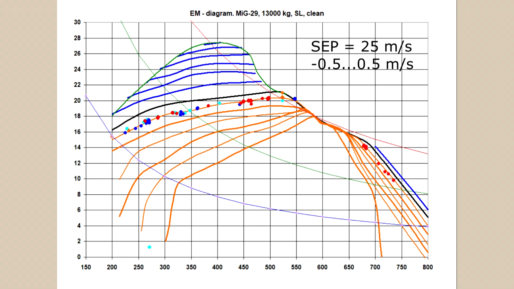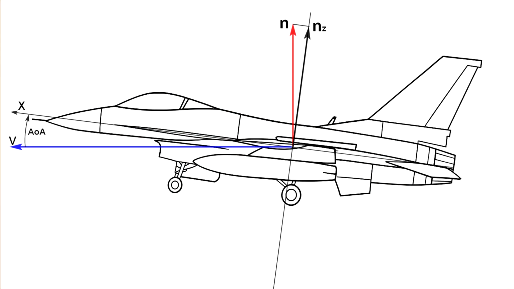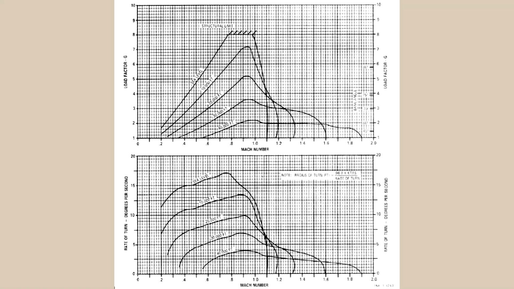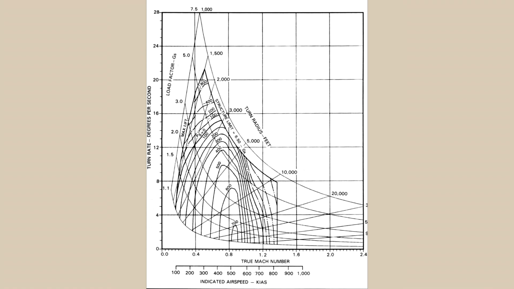The cockpit G-meter shows acceleration along the aircraft's vertical body axis, while the kinematic turn rate uses acceleration perpendicular to the velocity vector. At angles of attack around 24 to 25 degrees, the difference can reach about 10%. Aircraft manuals from different eras and manufacturers may use either convention. The easiest way to tell which one is used is to compare published load factors and turn rates at low speeds, where AOA is high.